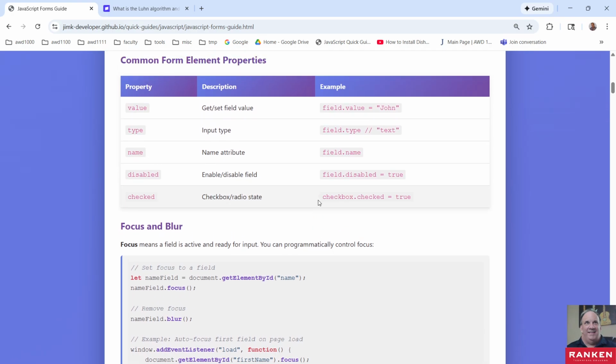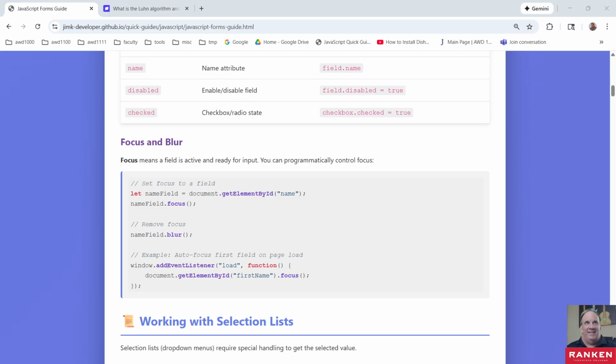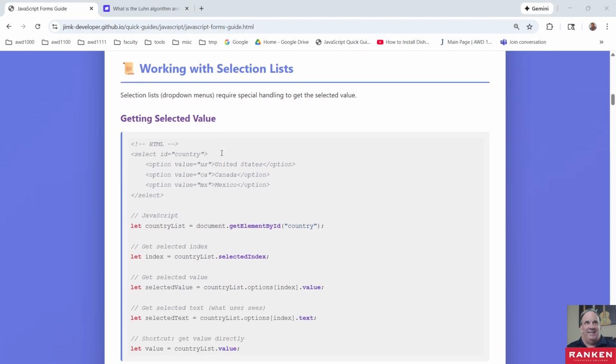Sometimes you're going to want to do this, especially when you're reading data into a page. Most of what we do is client-side, but when you're building pages from data that's coming in, you might be looping through that data and, based on it, making decisions: we need to check this box, or put this value in these fields. So this is how you could check a box, by doing checkbox.checked equals true. We looked at focus and blur a little bit already.